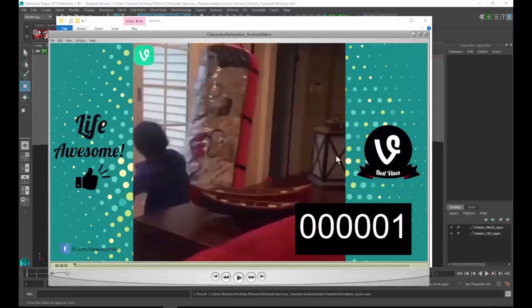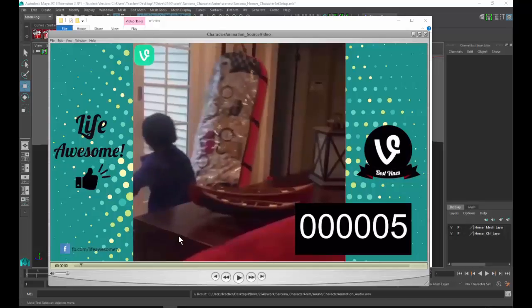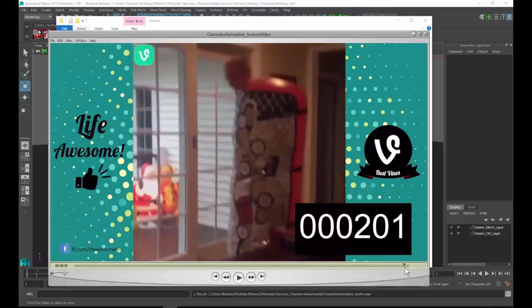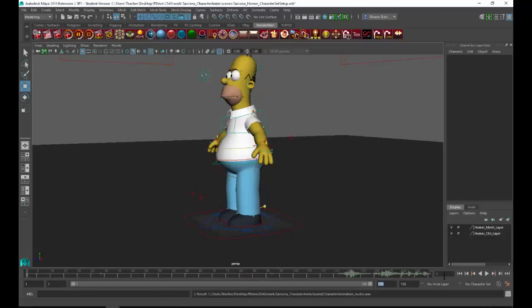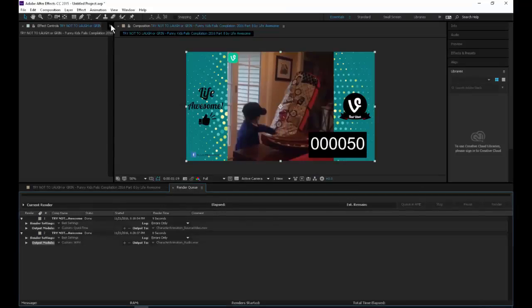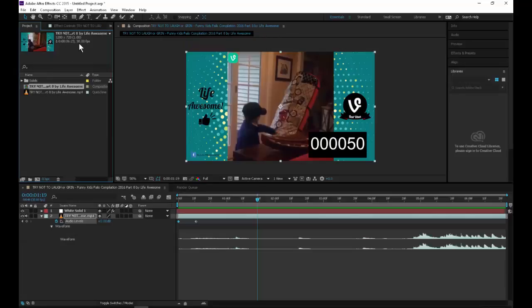Okay, I have to basically hit play and rewind and jump. But here I can literally use the arrow keys and go between frames, and you can't do that inside the other ones. So if I go to the end, which is right there, 202, I know that I have 202 frames. Okay, now you'll see my audio gets kind of cut off about here. Inside of After Effects, this piece of video was 30 frames per second. Right there it says it.